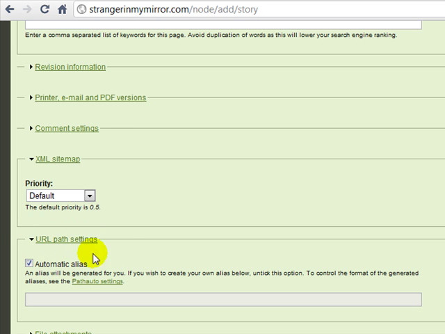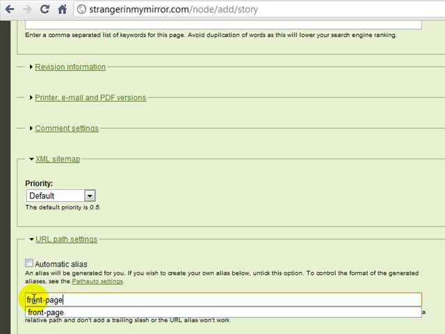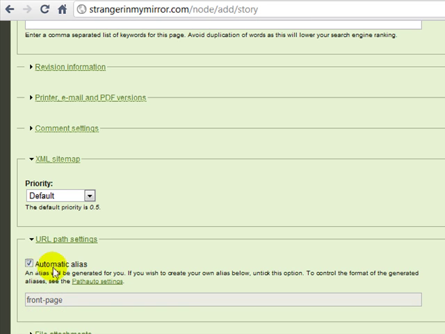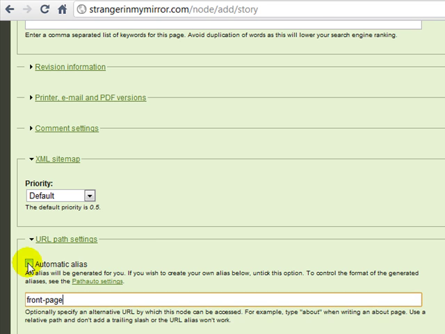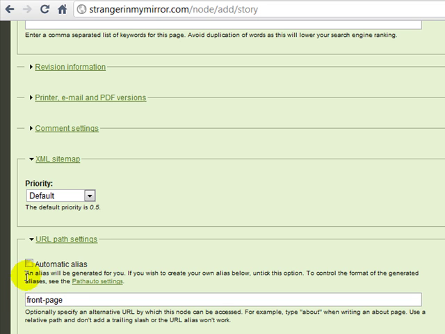If you have a static first page on your site, it will already have a name in here, usually either home or something like front page. If that's already filled out with that, and this is your static home page, you must remove the automatic alias checkbox or your site will stop working. It's not a big deal to fix, but until it's fixed, it'll break. So if you're editing your main home page and it's a static home page, make sure you take this automatic alias out. The name has to stay the same so that the site can find that front page.